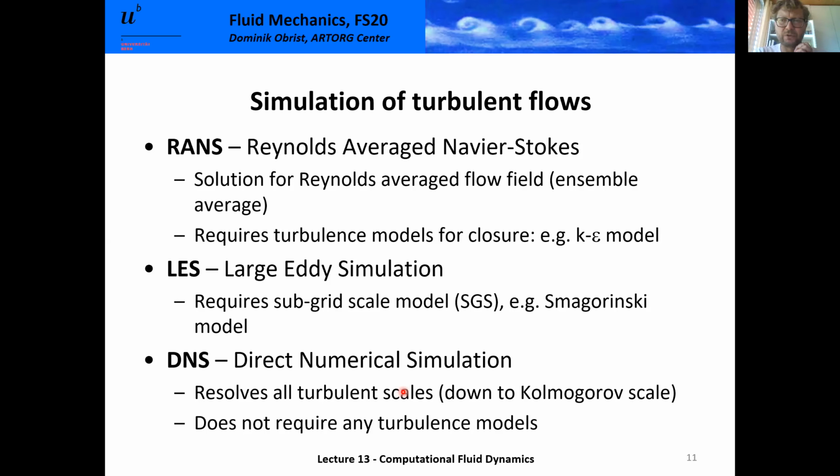So if you want to solve a full turbulent flow, which at a certain high Reynolds number will be turbulent, the only real thing you can do is to run a so-called DNS, a direct numerical simulation. That DNS solves exactly the Navier-Stokes equation. Nothing else, just solves Navier-Stokes and solves every vortex down to the smallest vortex at Kolmogorov scale. There are no additional models required with the DNS.